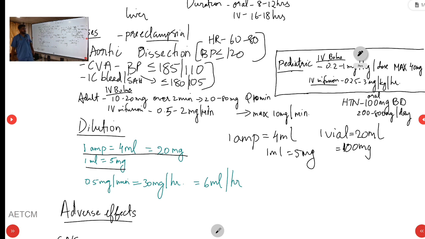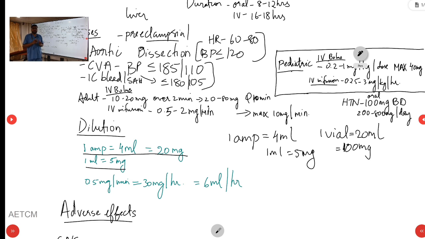Depending on that you can take it, and usually the doses can be given either as intermittent boluses or as an IV infusion. If giving an intermittent bolus, the dose is 10 to 20 mg. Initially we can start with 10 mg or 20 mg, and we give it over a period of 2 minutes, not as a rapid bolus, but slowly over 2 minutes. These boluses we can repeat every 10 minutes, and we can go on increasing the subsequent doses from 20 mg up to around 80 mg. That is how you give intermittent boluses in these hypertensive emergencies.